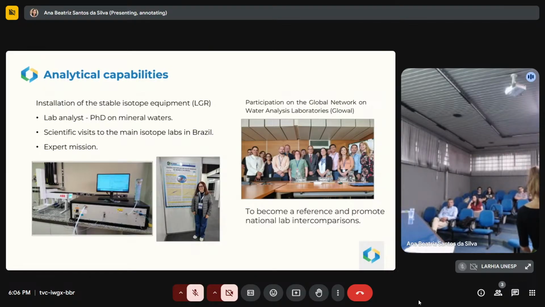that nowadays we have many laboratories in Brazil able to do stable water analysis, but we are not very good at inter-laboratory comparison. So our idea is to start to promote this kind of exchange within Brazil and also within Latin America. Also the exchange on the standards, we are already having very good conversations and exchanges with USP and here in Aspen, and Magda is learning a lot from you.